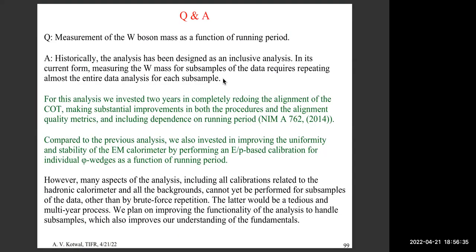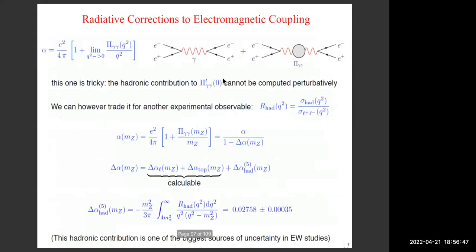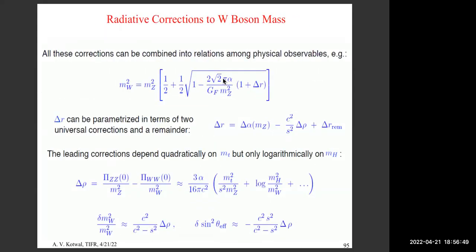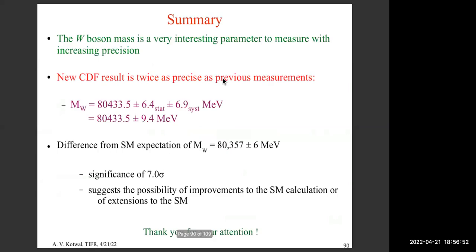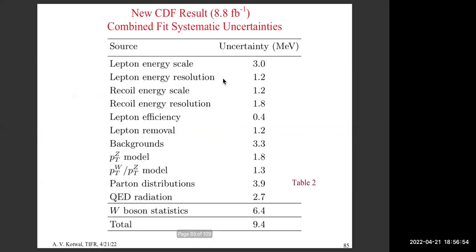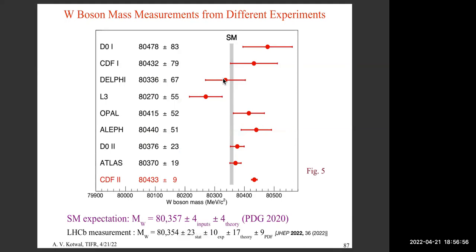Arnab, do you have a short question? A very short question. If we go back to the MW measurement in comparison with past results, I forgot which slide it was, the main result, yes, this one. It seems like the CDF I and CDF II best fit measurements are almost the same. Is it a coincidence?